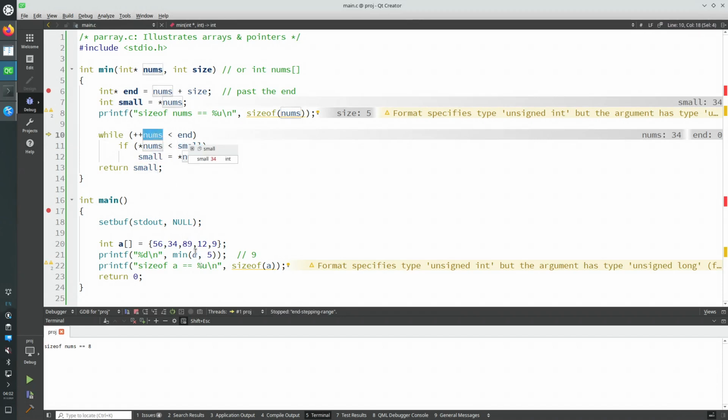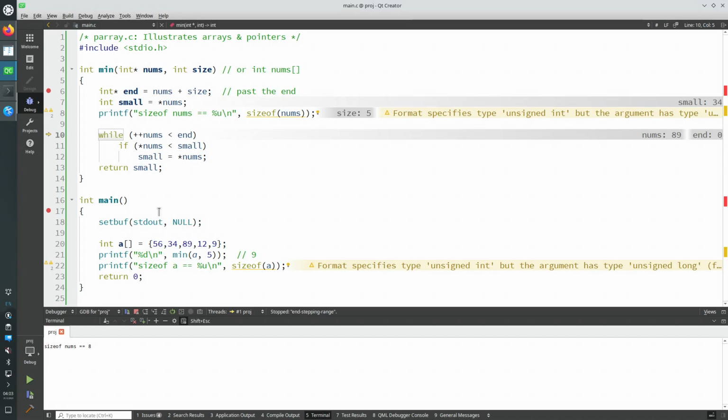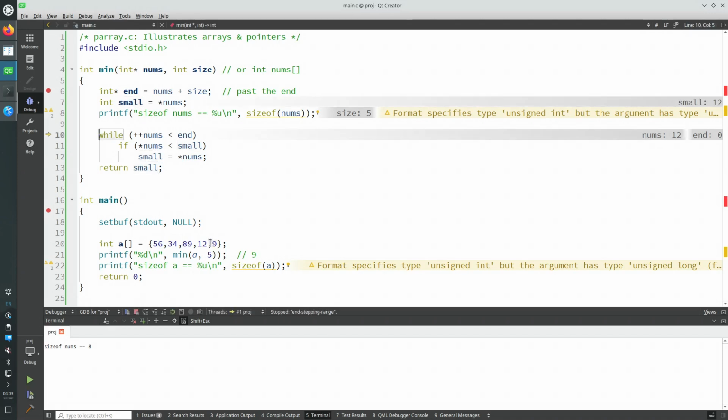It increments nums again, so it was at 34, now it's pointing to 89. Dereferenced it's 89, it's not less than 34. Okay, now it moves the nums pointer to point to the 12, which is less than 34. So now small will contain 12.